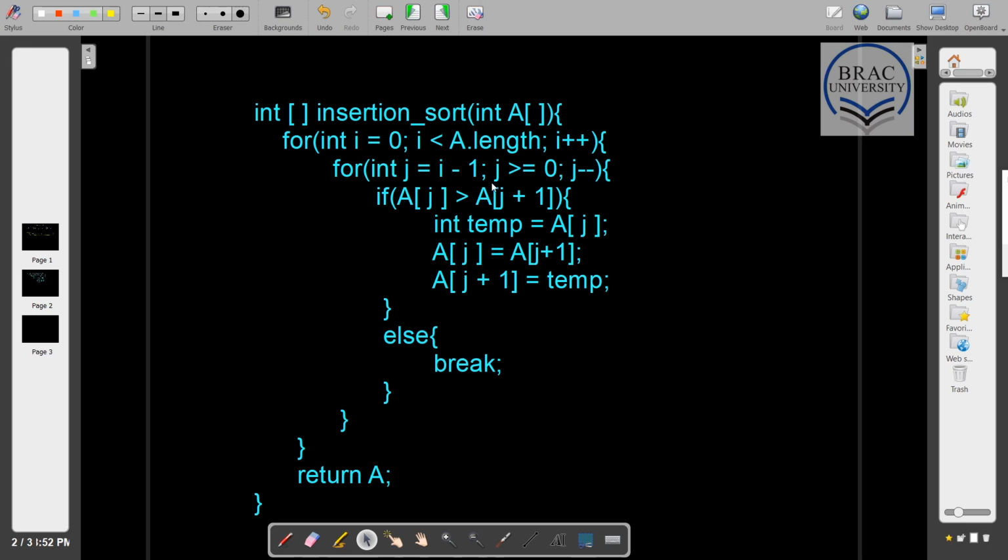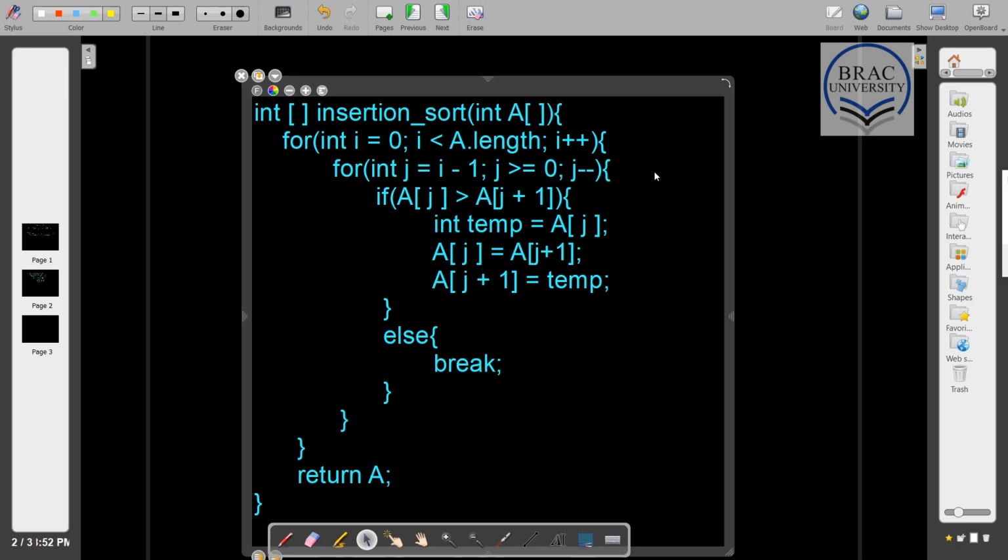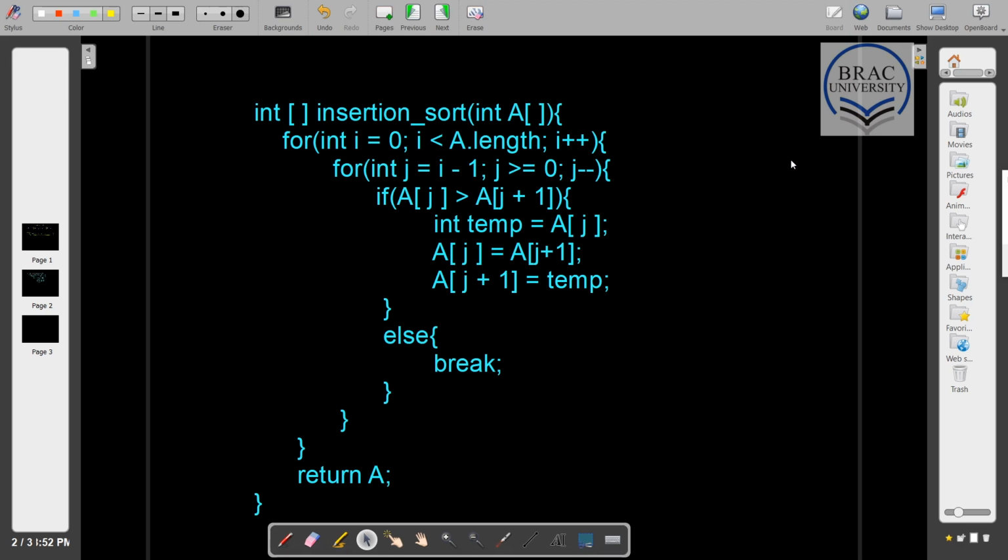You will probably learn how we can optimize this code. I don't know how we can optimize this code. This looks like the most optimized code for insertion sort. So that's it.